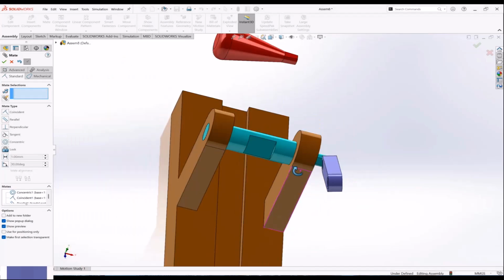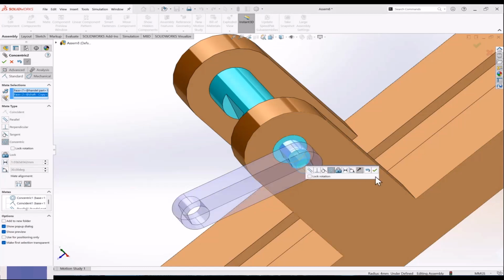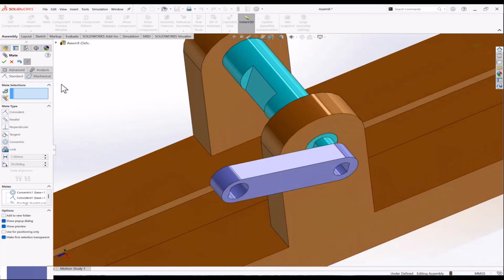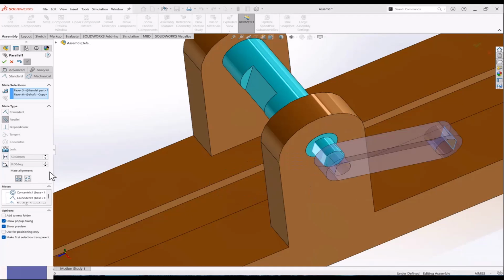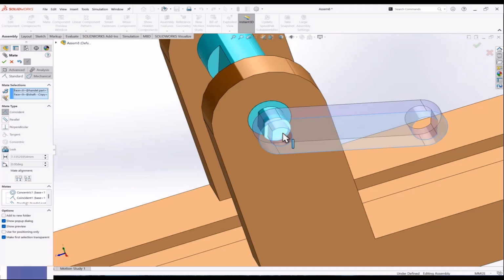Then we'll say this circular face and the circular face should be coinciding with each other. Okay, parallel condition like we did, but it's just at the other side. So we'll flip it once. Now it's perfect.